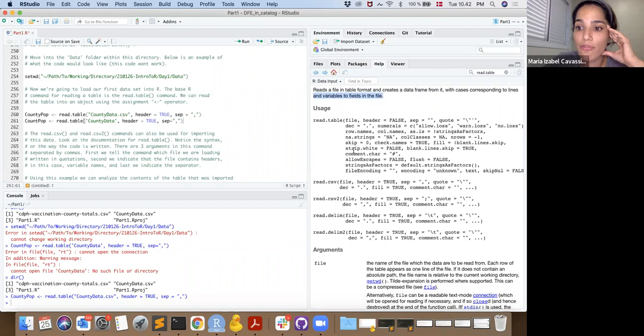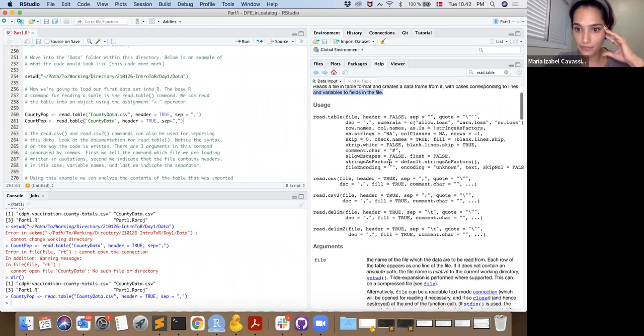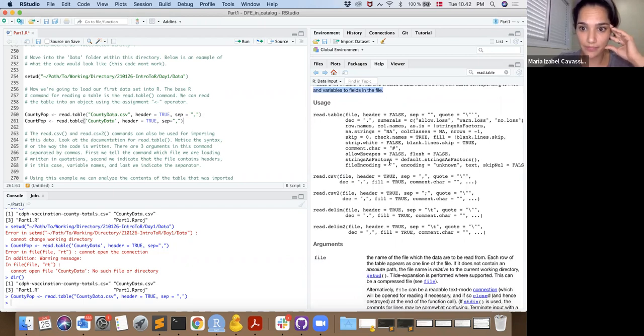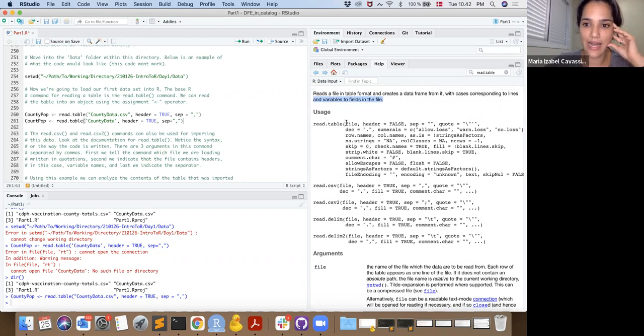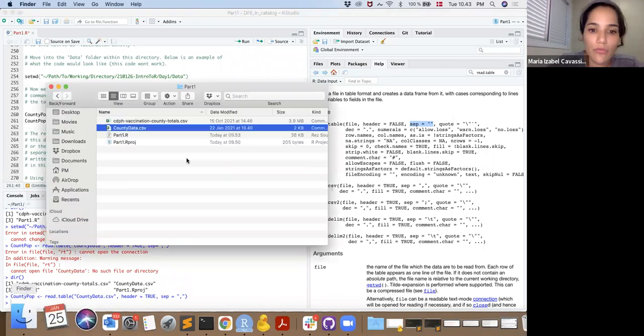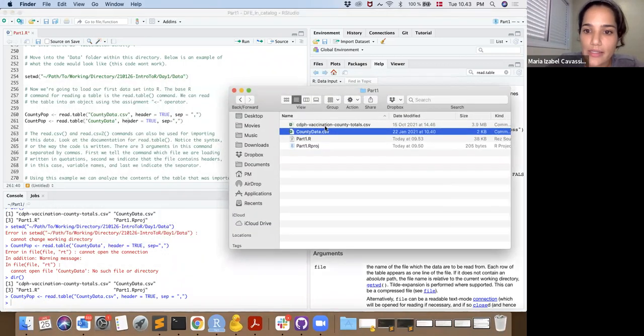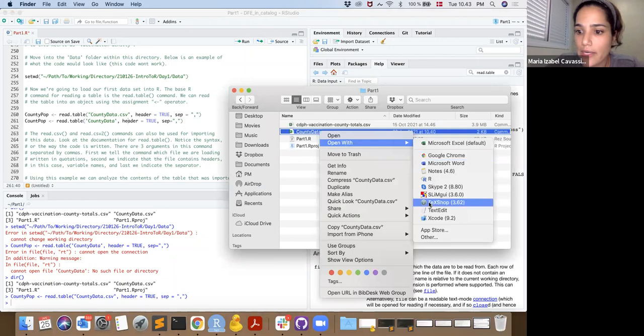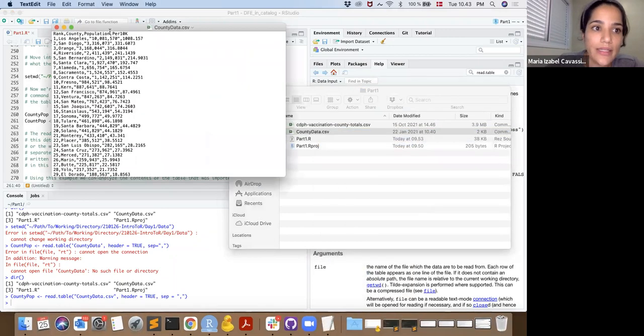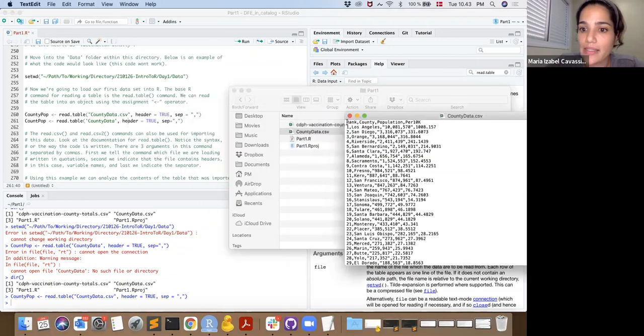As a default, it has all of these things as default, but it basically only requires us to type the file, the header, and the separator, how the specific file is separated. We know from just looking at this text file that it does have a header, because it has the column names here.